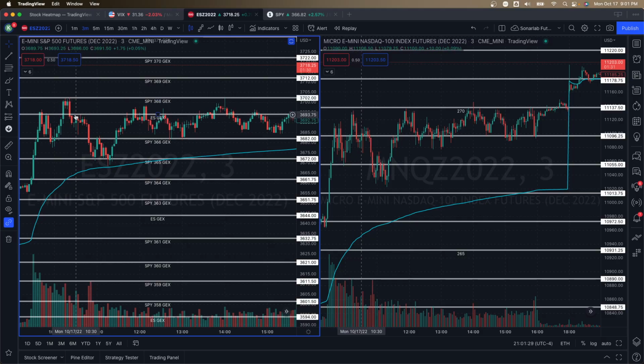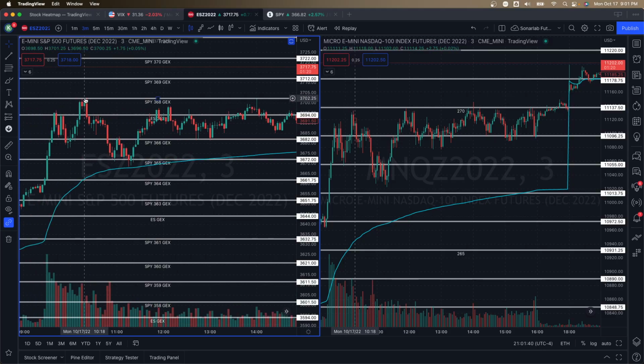But oftentimes we cross between these gamma levels. And as you can see here, if you had shorted, so in this case, we had about 9 minutes to take a short off of this gamma level this morning when we saw that it wasn't breaking. And at that point, if we just trailed it from level to level, so once we broke below here, we can slide our stop lower. Once we broke below here, we could slide our stop lower. And you can see at this point, once we broke below this gamma level and we slid our stop, came back, and we would have been tapped out. On top of that, we had this VWAP hold at this lower gamma level. So this actually would have been a great point to reverse and go for longs and ride it back up.